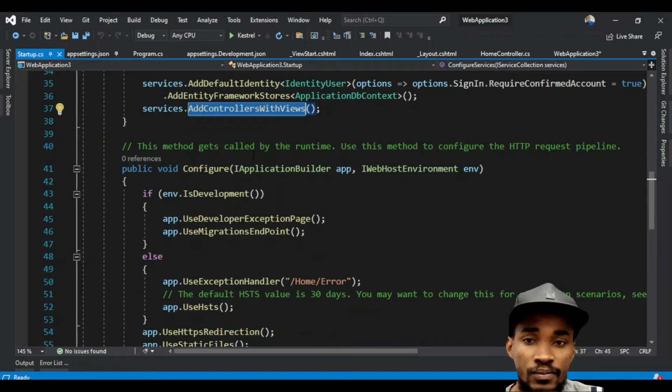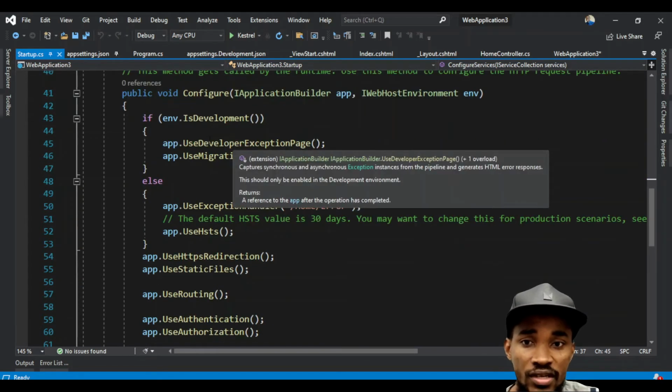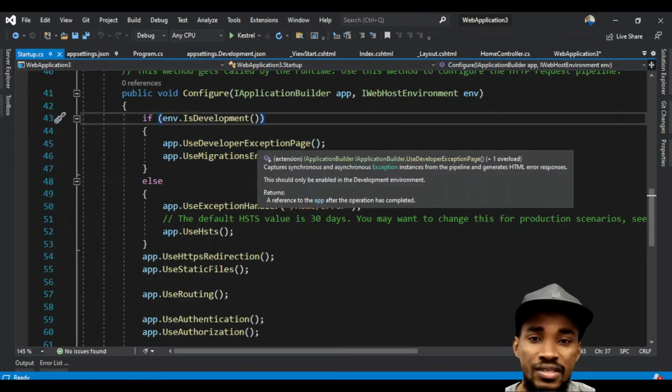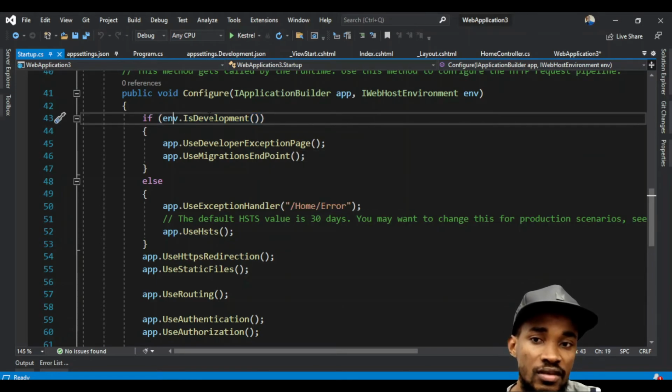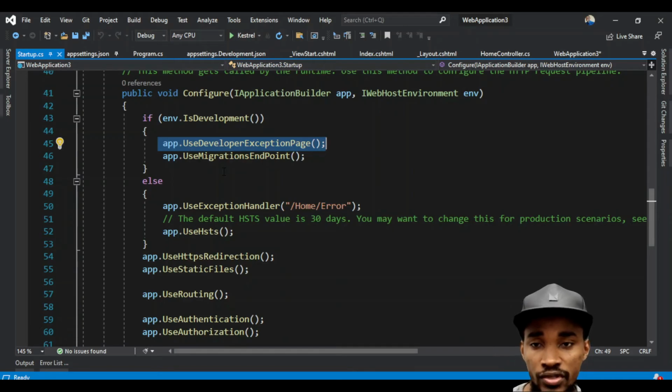So yeah, okay. Then we go further to this section, which is your middleware section, where you have different middlewares. This is the middleware for displaying exceptions, like your stack trace and all this detailed exception information when you are in development mode. You can see there, if environment is development, then show the full exception error for the developer. But on production, you don't want to do that. You want to show a friendly message to say there is a problem here, please contact administrator.